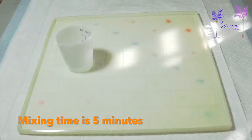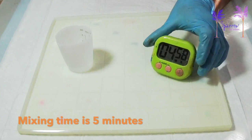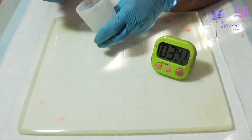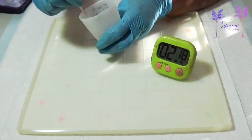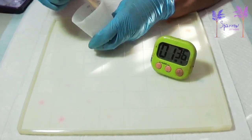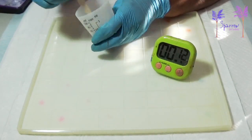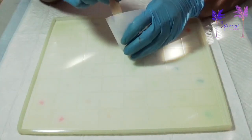And of course, you can always fast forward through this. You don't have to watch me mix the resin.